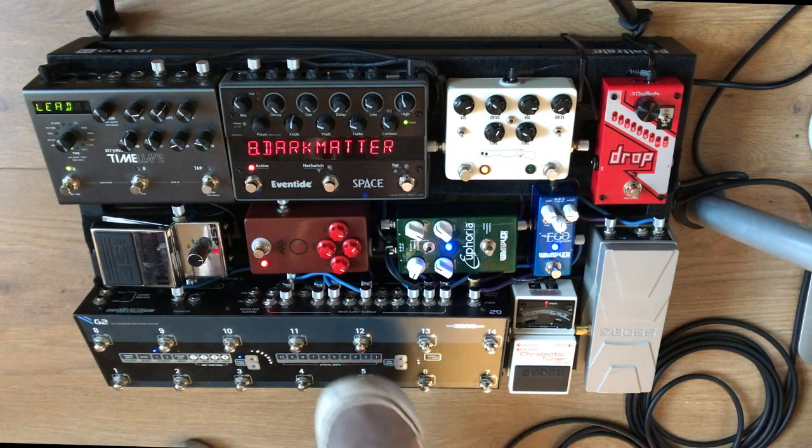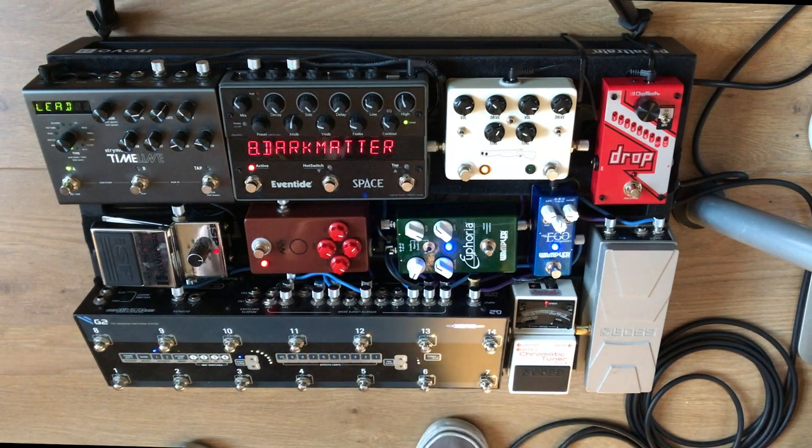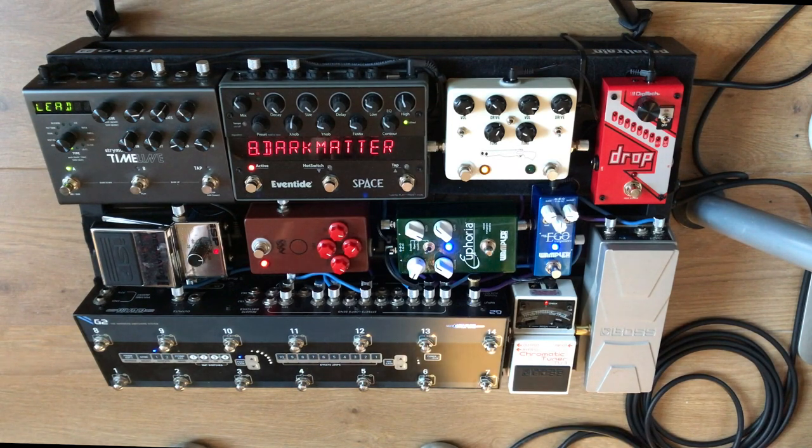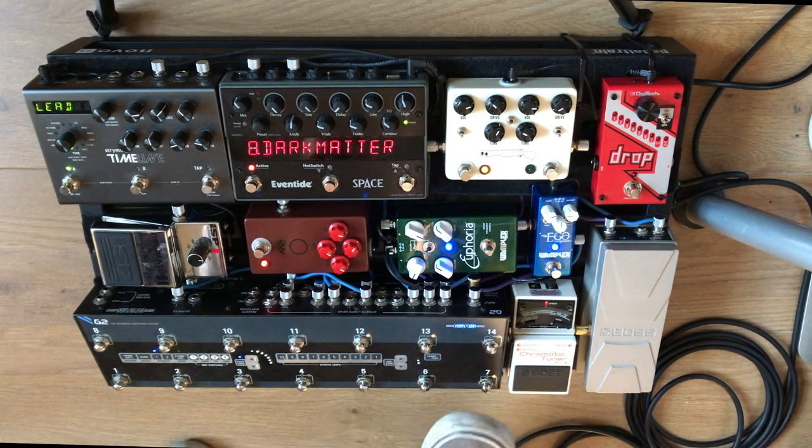Now, these yellow lights, I've got these set for Stomp Box Mode, which is where essentially you can assign any pedal to any of these, and it can be as if you were doing it old school and just turning them on and off manually, which is really cool.